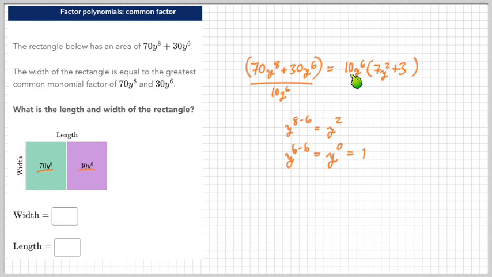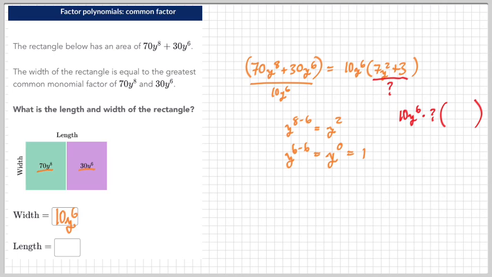Now, what if you didn't pull out the greatest common factor? What if the 10 was not the greatest common factor? The way you would know that is by looking at these two numbers right here, the 7 and the 3, and you would ask yourself, is there something I could divide both of these by again? Here we clearly cannot. We can't divide 7 and 3 by something else. But I just want to let you know, if there was a number that we could take out of both of those, you would multiply the 10y to the 6th times that number. And then inside this binomial, you would write your new binomial after you divide out that number. And that's the checkpoint that I was mentioning earlier.